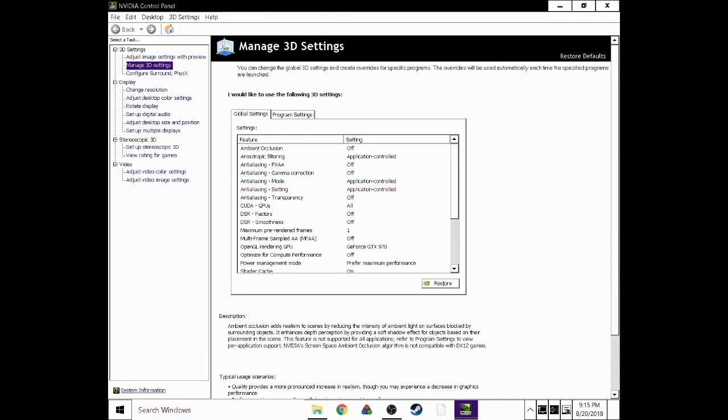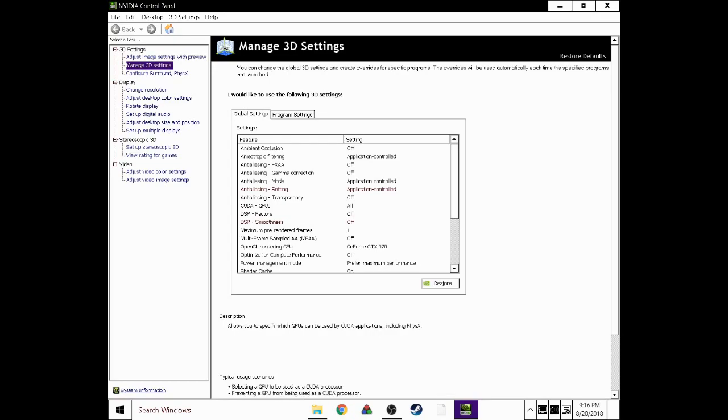I want you to get in there, and we're going to change our global settings to be as low latency as possible. Now, depending on your settings, you might not like this because you want VSync and all this stuff. But if you're going for pure low latency like I do, go ahead and follow my setup here.